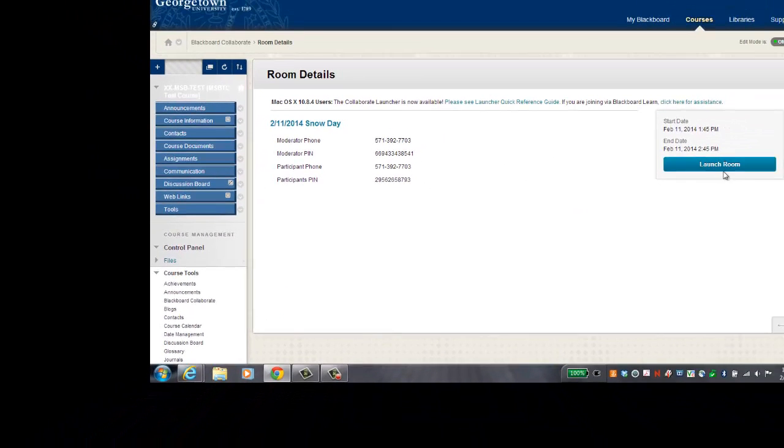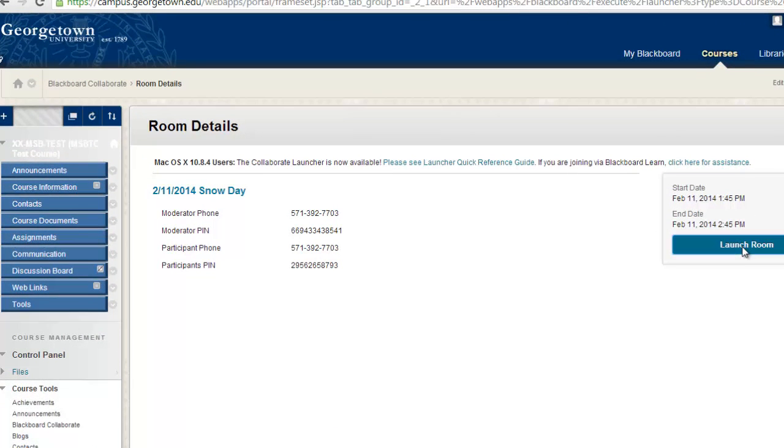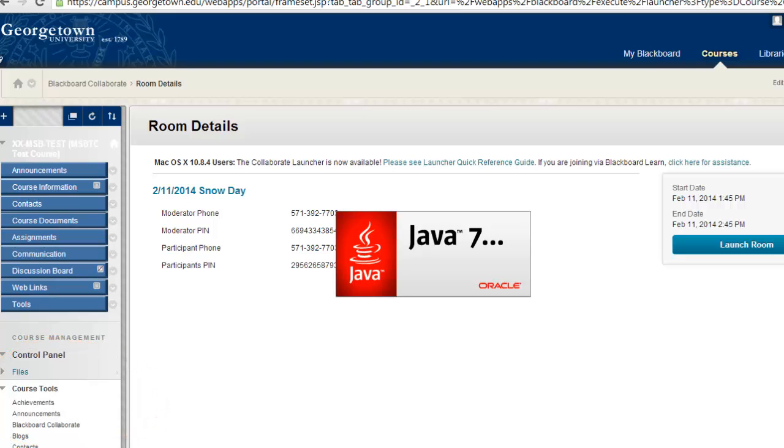And so we want to launch the room here on the right. And then at the bottom, when you click on launch room, on some computers of mine as well, it's a different type of file type than it's used to. So it asks, this file could harm, but you do want to keep it. And then again, it's now got this join JNLP, and this is the Blackboard Collaborate file type. So when you click on that, it'll load.